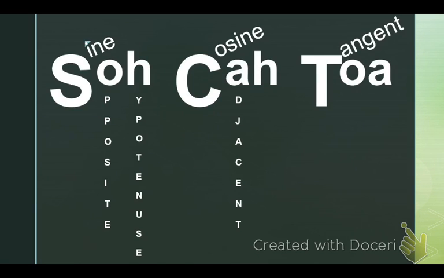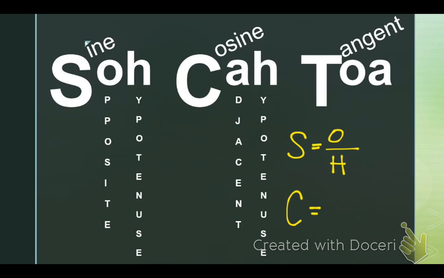Cosine stands for adjacent over hypotenuse. A lot of people make the mistake on this one because when you say "ca," how do you spell that? It would be C-U-H. But here, you're going to have to tell yourself it is an A. Is a U even used around here? No. So if you're that person that says that word, you need to make sure you remember it's an A and not a U, or an O. It's an A.